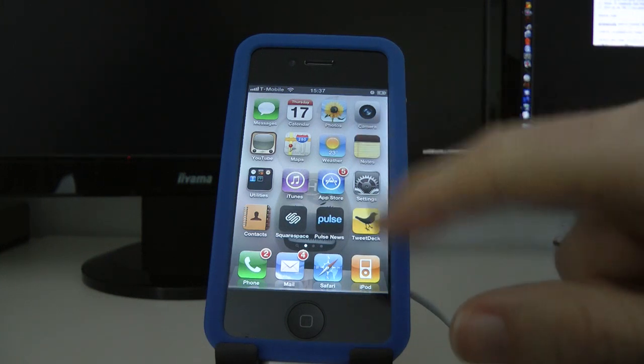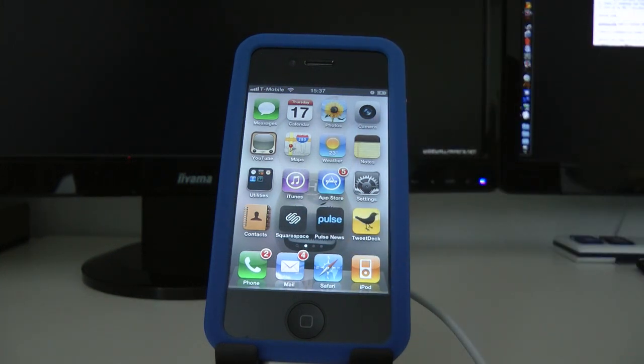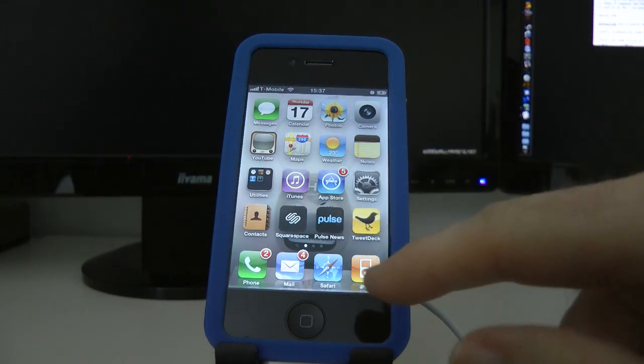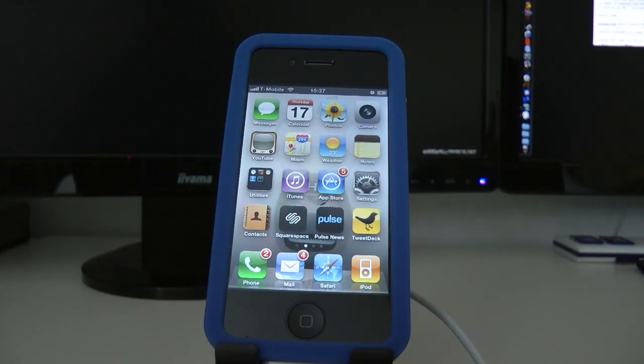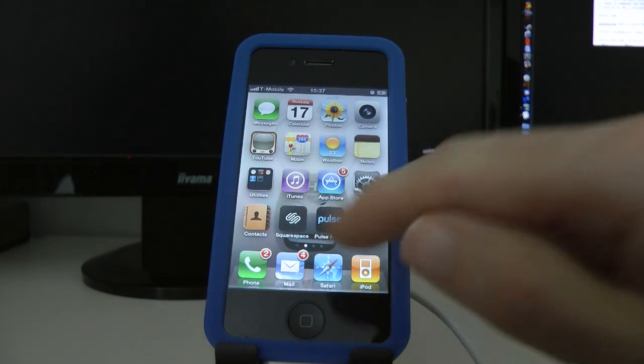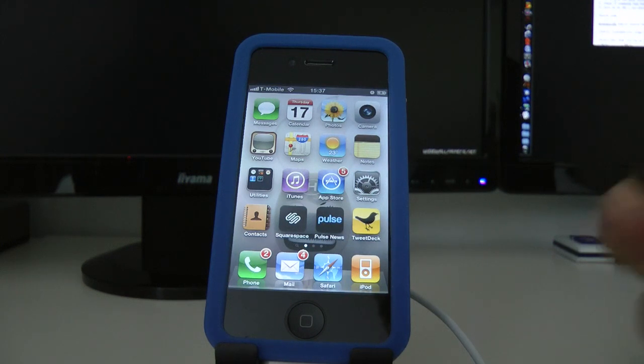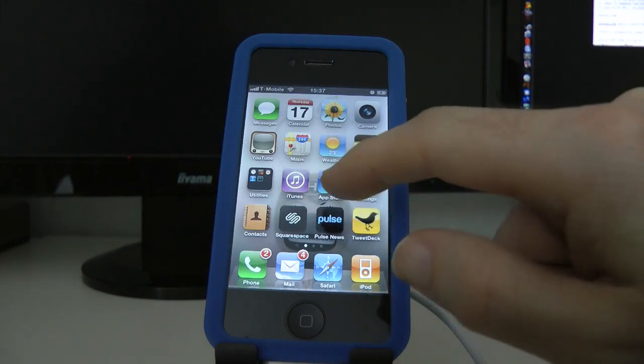Now, at the moment, stock iOS 4.2.1, you can see some of my favourite apps here. I use the Squarespace app every single day. This is for updating my website at geekanoids.co.uk and also for approving comments. I've got my Pulse news application there, and this is where you get some of my tweets from. It brings in the latest news feeds from the websites that I find interesting, and I can push those out to Twitter. Also, TweetDeck, which is my iPhone app of choice for updating my Twitter feed.